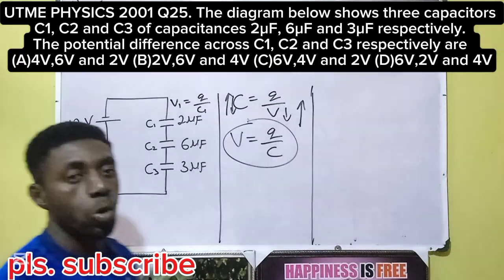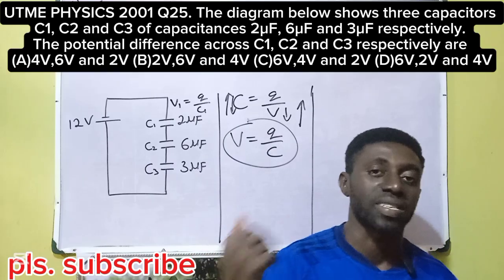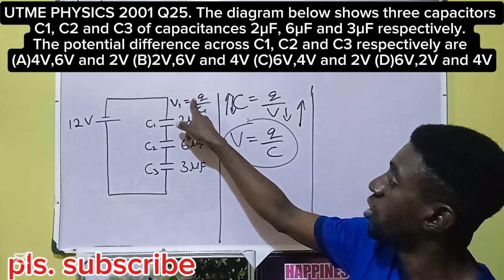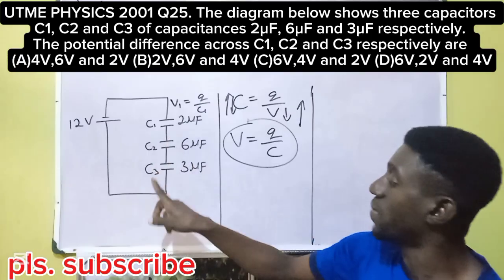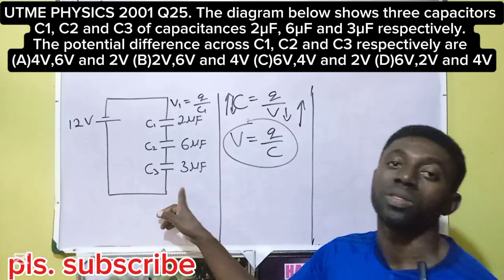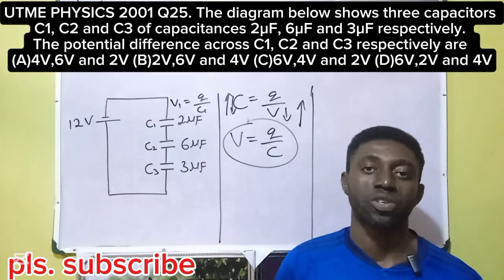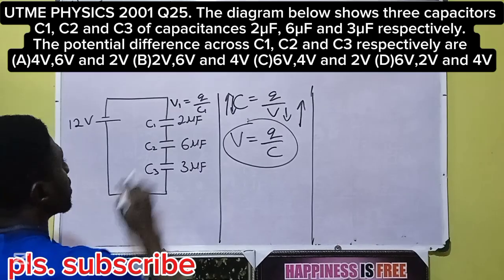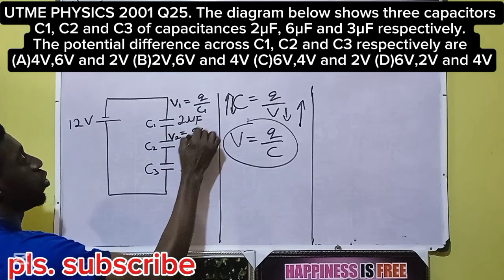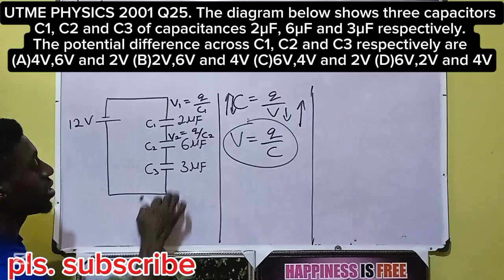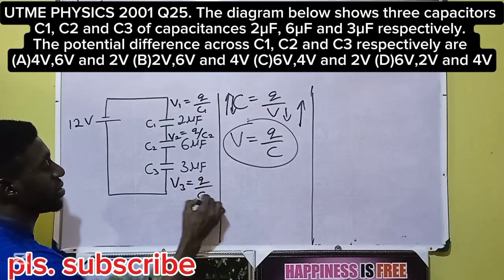Notice that the Q has no subscript 1. Recall, in series connection or series arrangement, the charge is the same. Therefore, this charge is the same. The charge in capacitor 1 is the same as the charge in capacitor 2. Likewise, capacitor 3. The charge is the same throughout the circuit. Why? Series connection. Okay, so the voltage in capacitor 2 will also be V2 equals Q over C2. Voltage in capacitor 3 will be V3 equals Q over C3.